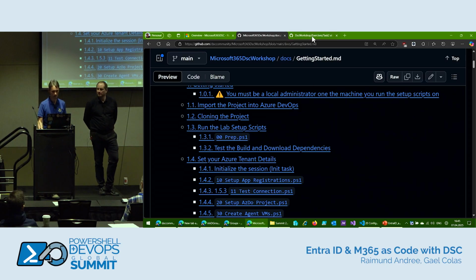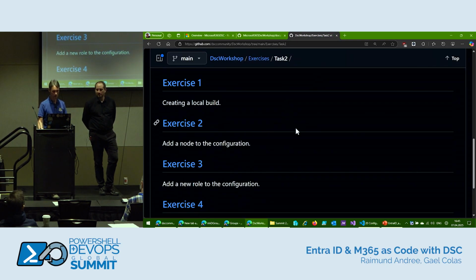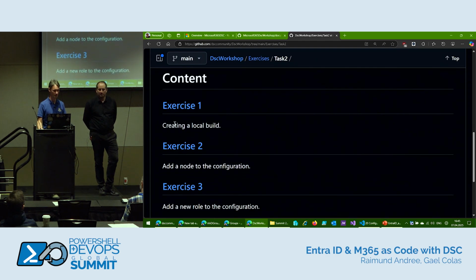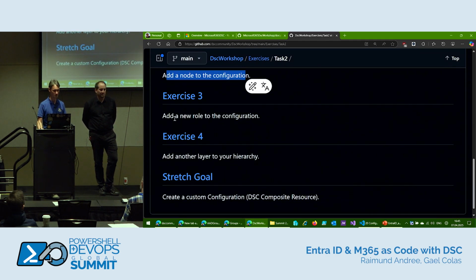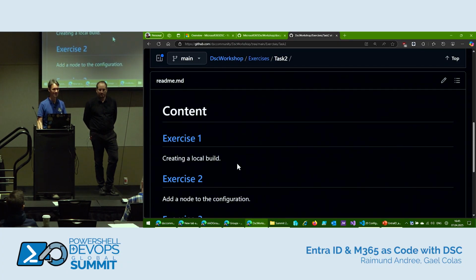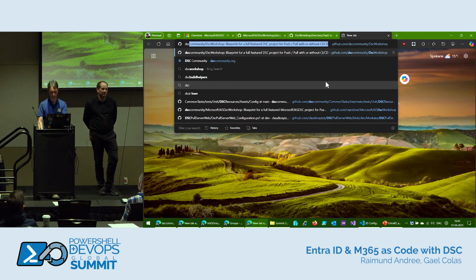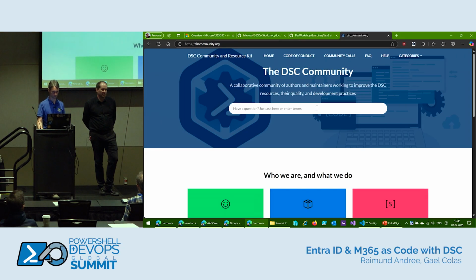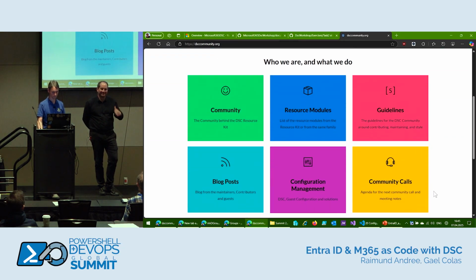And if you want to understand how the principles work in the backend, then we have exercises in the DSC workshop that are covering how the local build works, how you can add a node, a layer, and all that stuff, and get you an idea how the datum concept works and how the data merging behavior works and so on, right? So we have put it all in kind of, I think, easy to use instruction sets. And of course, it's a big investment in terms of getting to know and learn this, but it's up to you because everything's in there. And then when this is a limiting factor, then you can just find us and then we can tell you which direction to go.